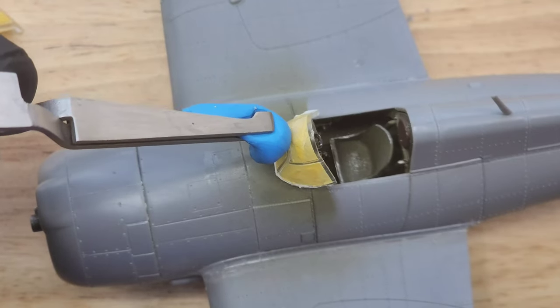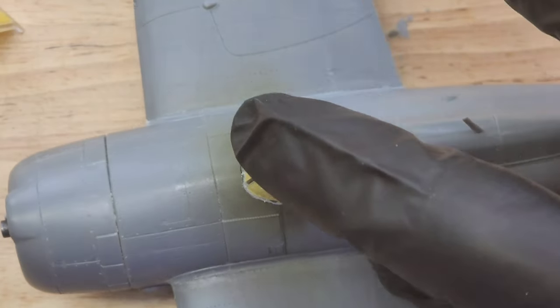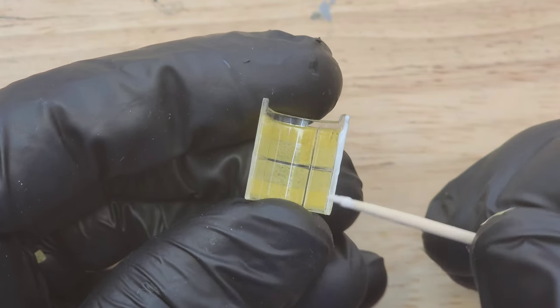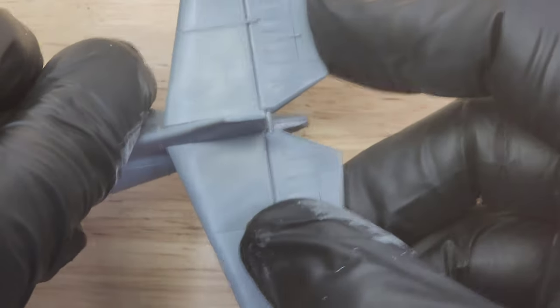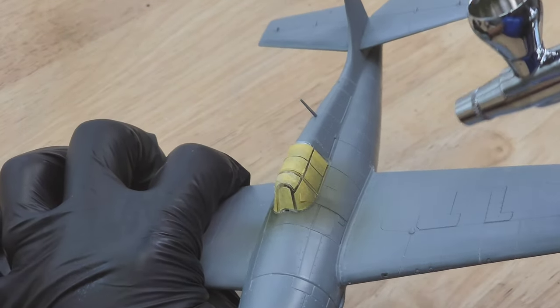So now I can put some crystal clear glue on it and pop it onto the model. I like the crystal clear glue because it actually fills in any spaces or gaps in that model. Here, I'm applying that liquid tape again to the canopy so I can have it open or closed and have it stick to the model good. I put a little left rudder into this kit. I think it gives it a little bit of life.